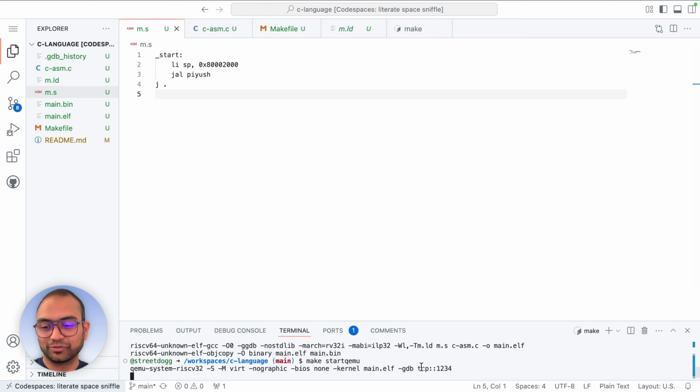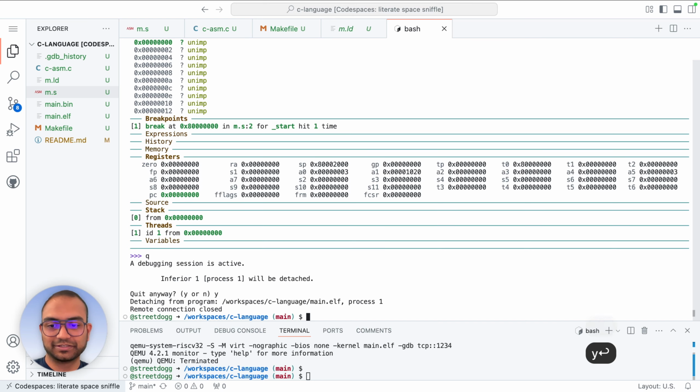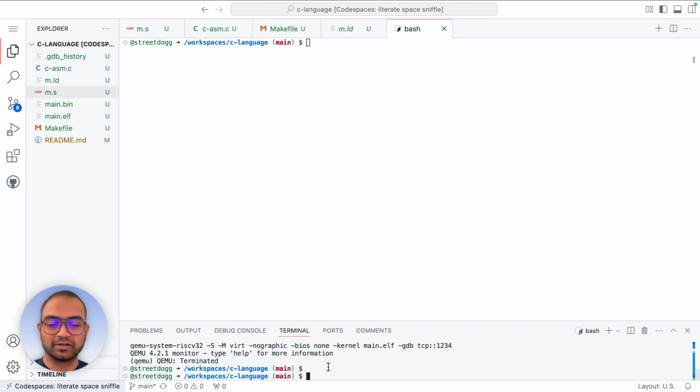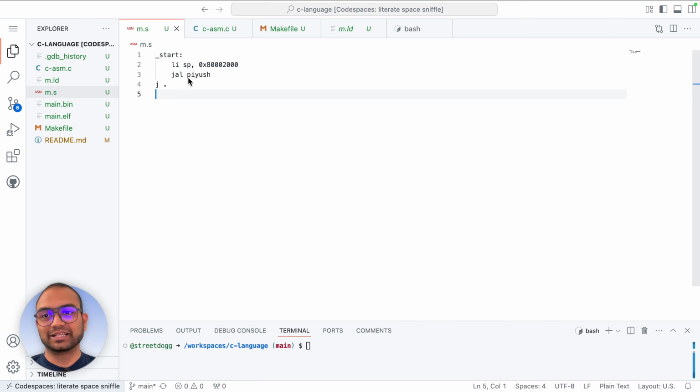First, let me just quit QEMU, quit also GDB. So we have solved one problem and landed into another. The problem we solved was the stack pointer pointing to a decent location in memory, so that the stores and the loads to stack worked. And then towards the end, we landed into another soup, which is we were expecting that on a return, after the Piyush recipe was complete, it would return back to J dot, but it didn't. So let's investigate that. And I proposed a JAL instruction should solve it.